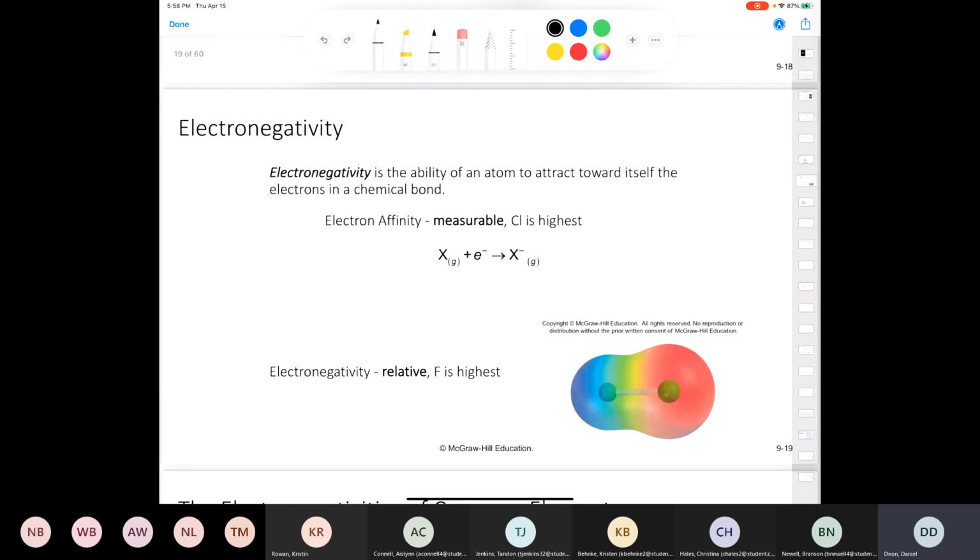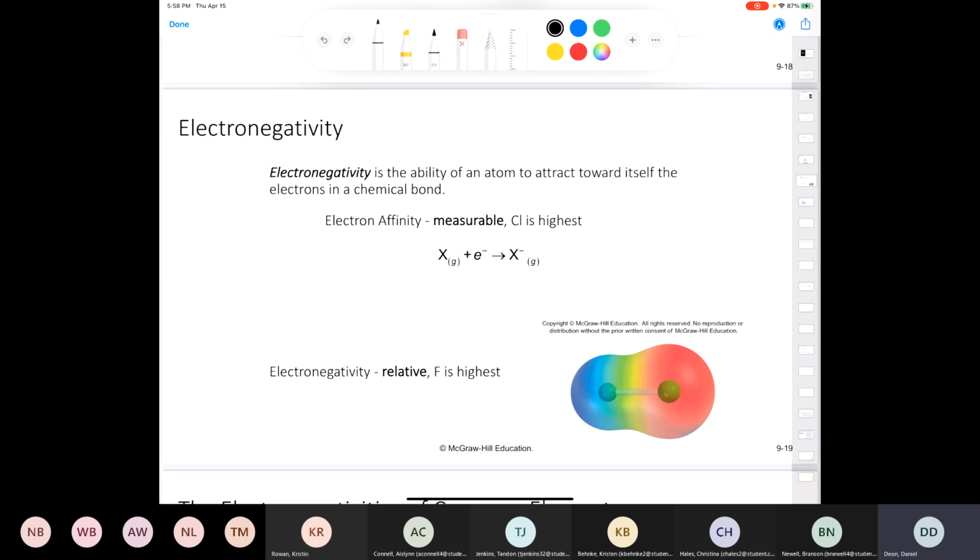Now, they say that there's only two absolutes in life, right? Death and taxes. I say there's three. There's death, taxes, and chemists love electronegativity. It's one of the favorite periodic trends for students and maybe instructors alike, but I see students really like the concept of electronegativity.